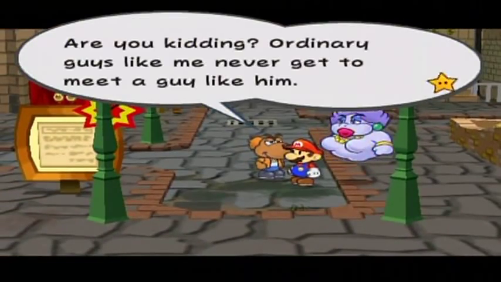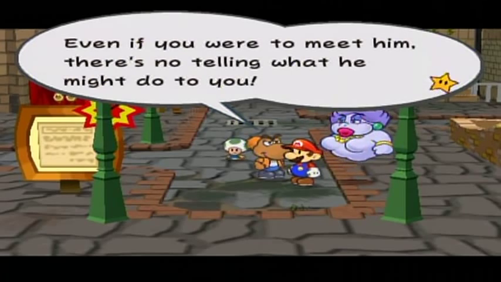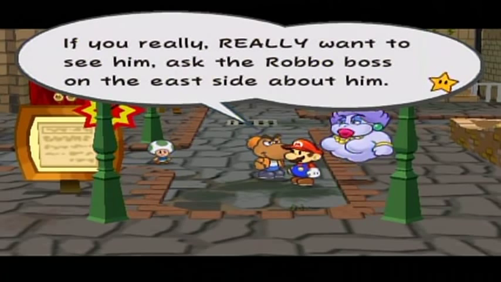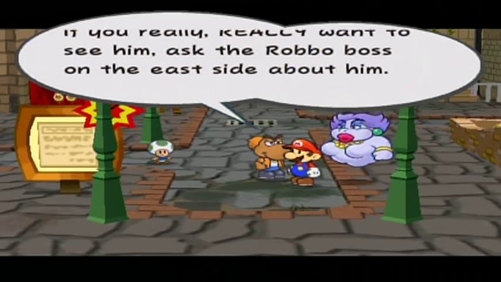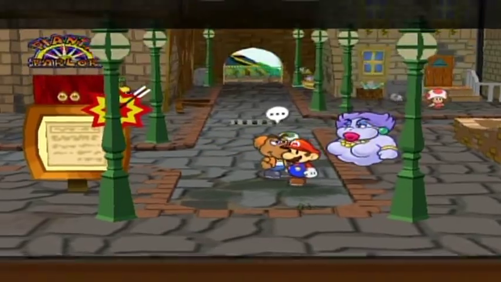Don Pianta? Are you kidding? Ordinary guys like me never get to meet a guy like him. Even if you were to meet him, there's no telling what he might do to you. If you really, really want to see him, ask the rabble boss on the east side about him. Yeah, I bet Ishnail will know how to get in touch with Don Pianta.